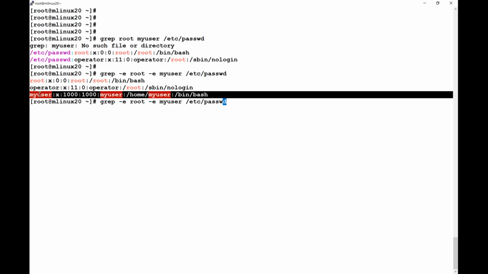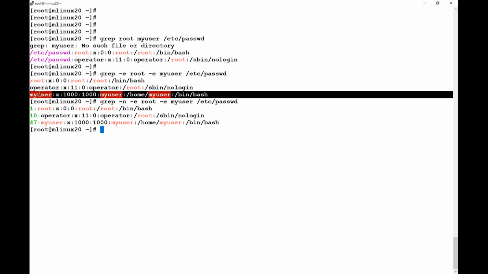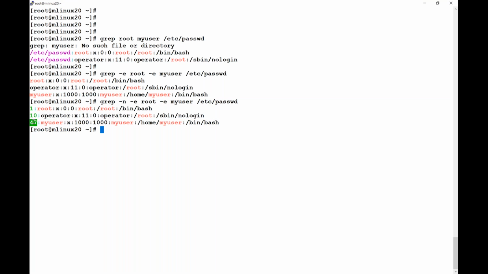And if you want to print the line numbers, then you can use -n at the beginning. This is going to print the output with the specific line number where this particular thing is found. So this is the way you can print the line numbers in the output, guys. And more than one expression, you can search this way.